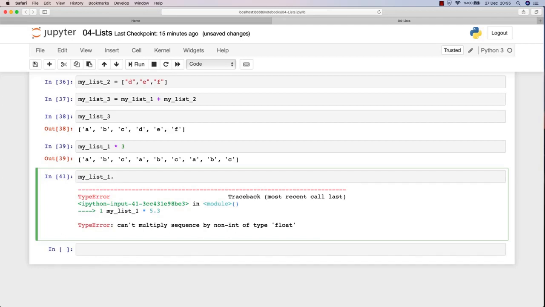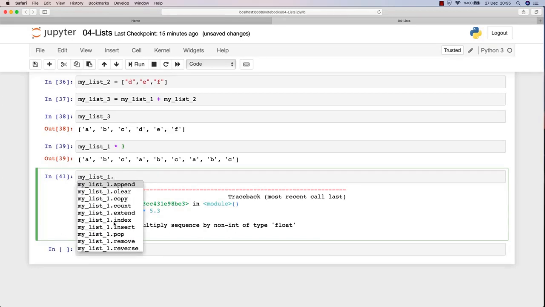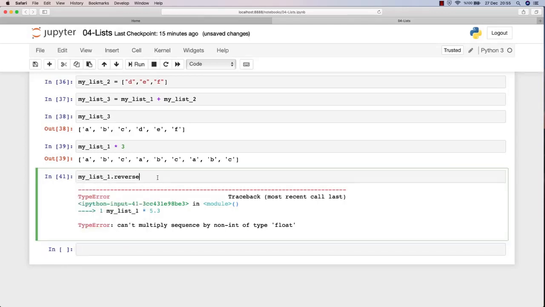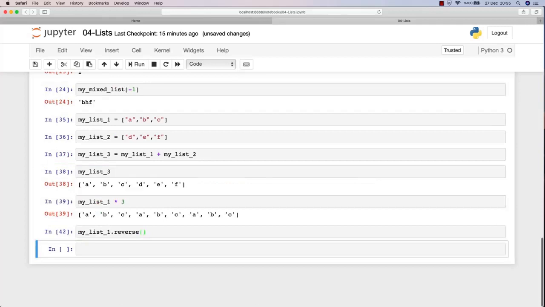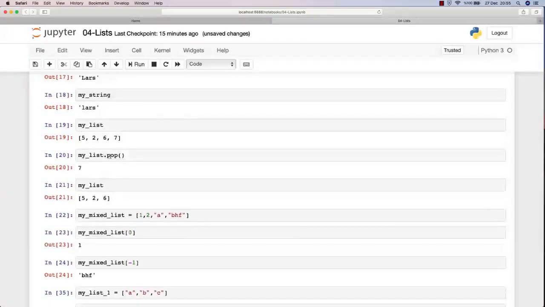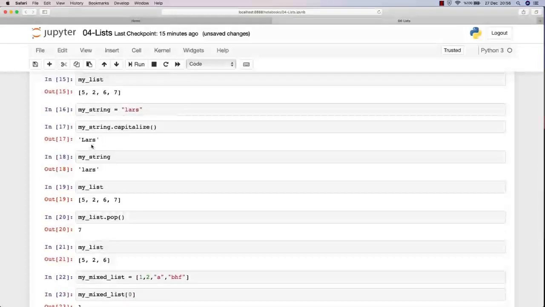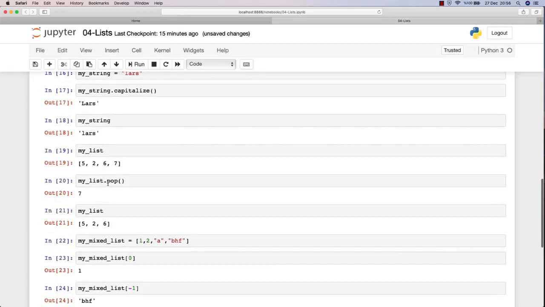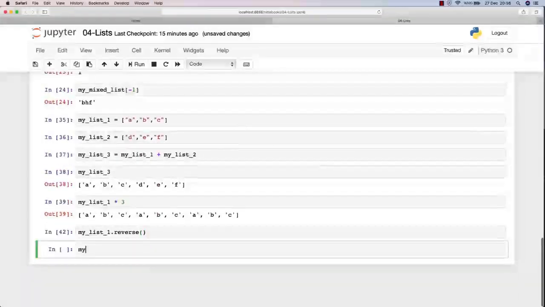So can we do it like this? My list dot, and say reverse, and it will reverse the whole array for us. Of course we can do this. Now this is reversed, like C, B, A. The original one is A, B, C, and if you go here, we have seen that my string dot capitalize returned this but didn't store the original one.